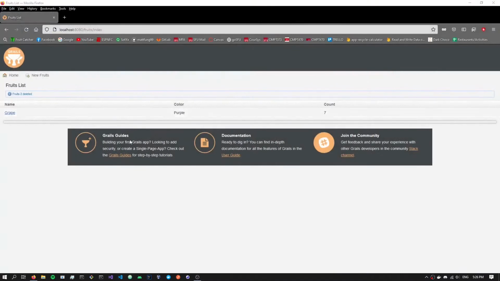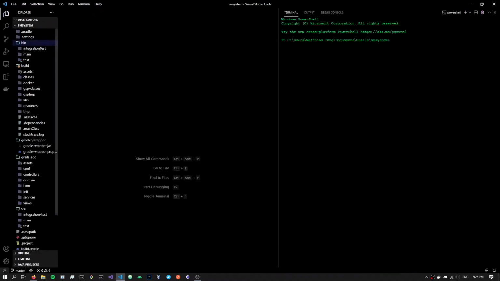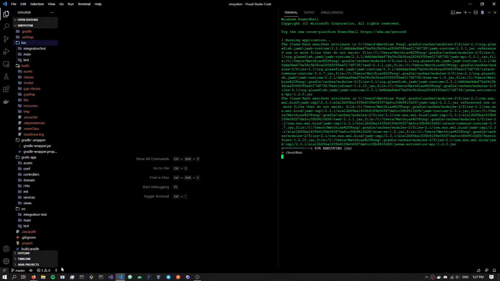So in order to show a more detailed version of this, we can go to here. So this example here is a student management system. So let's say you have a school and then you want to keep track of the list of students and then the classrooms that they are in. So this is what this app right here will handle. So we can run this app by doing grails run-app. So it's the same thing. And then we can go to the browser to see how it looks.